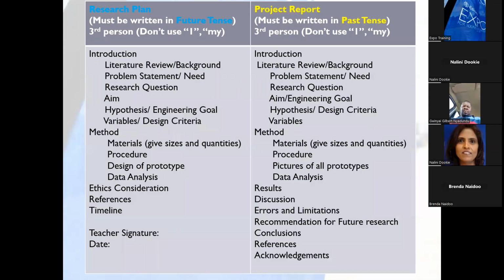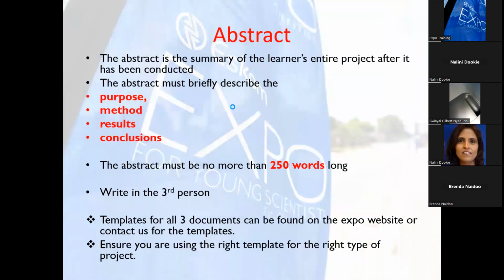Right, now for my section on social sciences, just to remind you again, these are the documents that learners need to have: the written work, the research plan. So today we'll be looking at research plans specifically for social science, and we'll be looking at some completed projects, actual projects done by learners, on the completed report. So we'll look at research plans and reports, and if we have time, we will go in and look at the abstract of one of the learners.